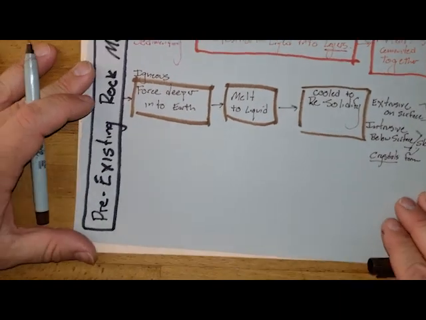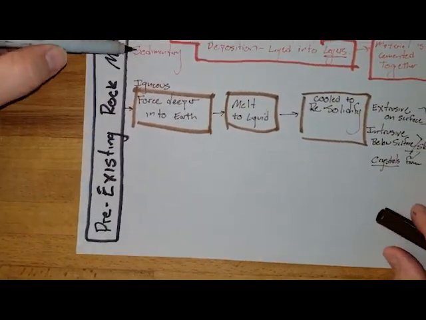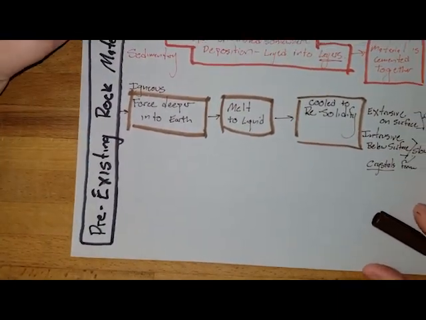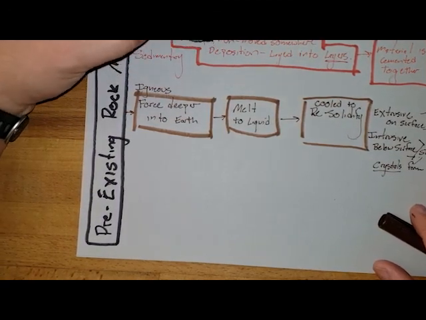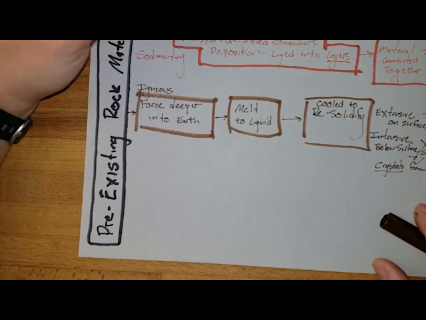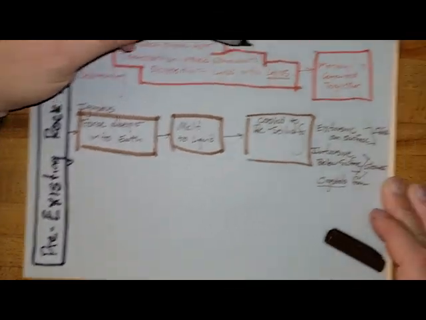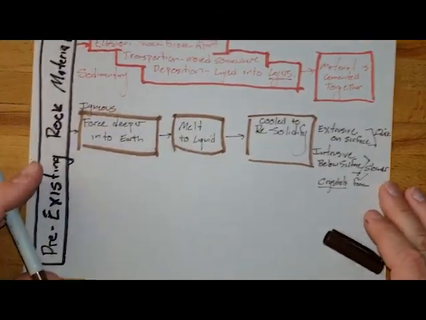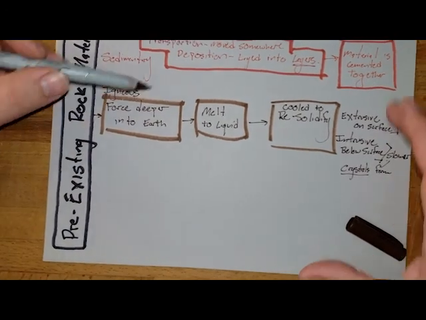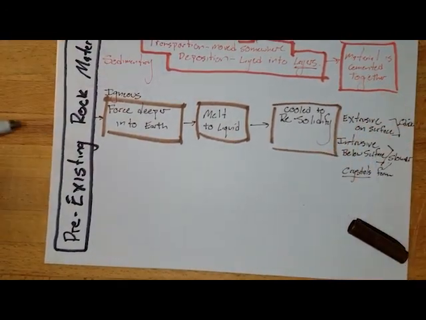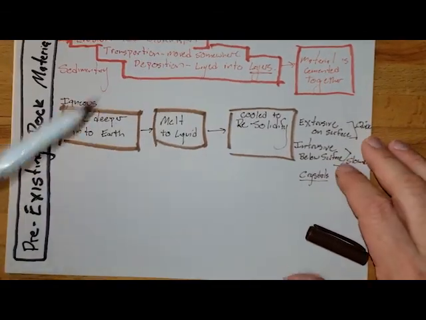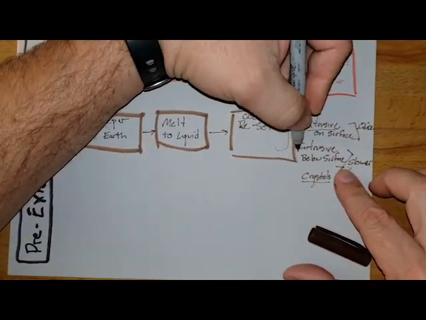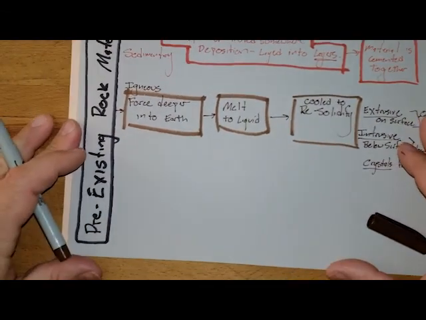Now, again, let's go back. We can have sedimentary rocks. The material gets eroded off of the big rock, gets transported to somewhere else, usually, and then deposited, oftentimes into layers. Then that material gets cemented together. Then that same rock, or any other type of rock, could be forced deeper down into the earth. It melts to liquid, then it cools and re-solidifies. It's either going to be an intrusive or extrusive igneous rock.